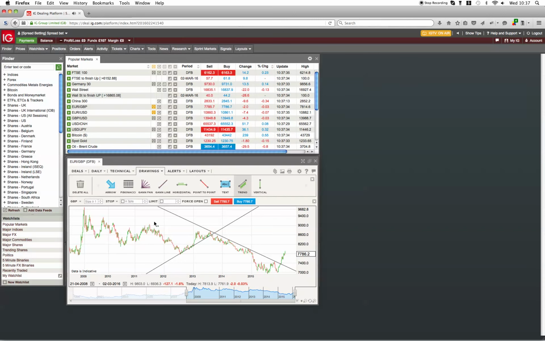Let's select trend again. And the wonderful thing about this is it works on every time scale, because it's a fundamental part of the market. You get established trends, people start trading those trends because they get used to it, and then when it breaks, they panic. Look, not so much of a panic here, but once it's got above this price, or 8200, boom, off it goes.